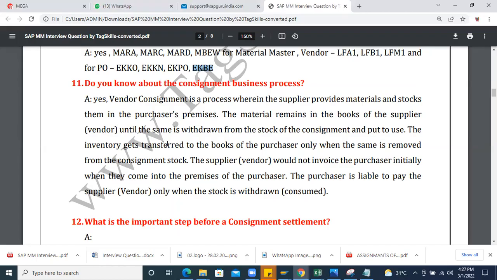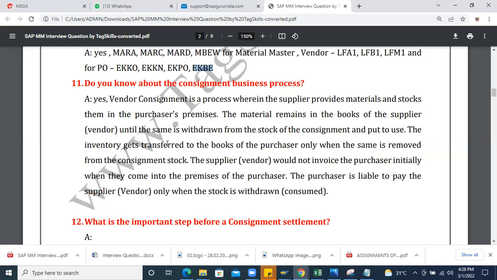Then you should know the process of consignment, what exactly we do in the consignment business process, how the vendor takes care of the material and we do not pay anything when they supply the goods, and in which case we normally go for vendor consignment. It's bulk procurement, and most of the consignment material I have seen is C grade material, the cost will be less. Instead of purchasing 100, 200 quantity, we will take 1000, 5000 quantity, and they will keep it in our premises. Whenever it is required, we consume it, and it is settled based on consumption. We just settle the cost of that material through a transaction code called MRKO.